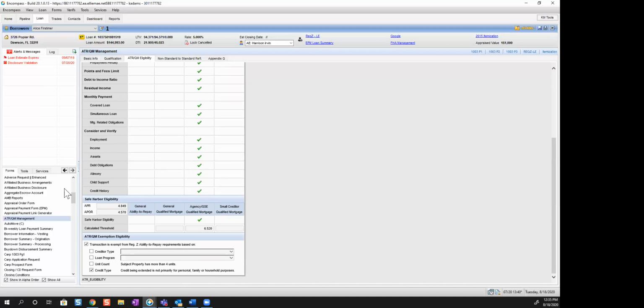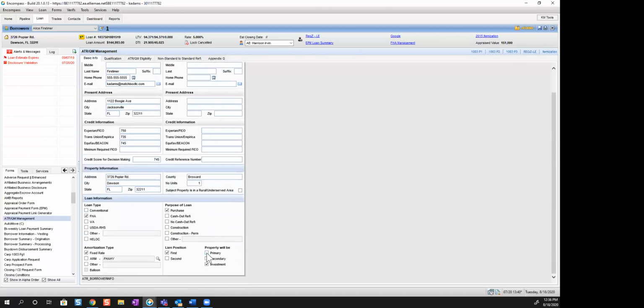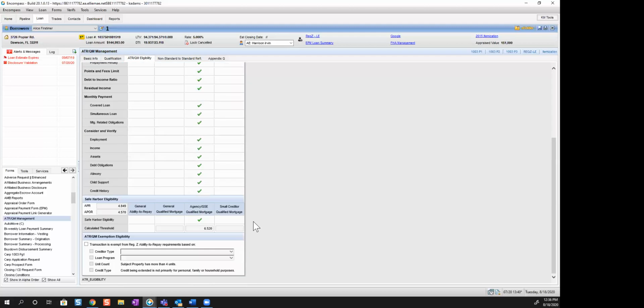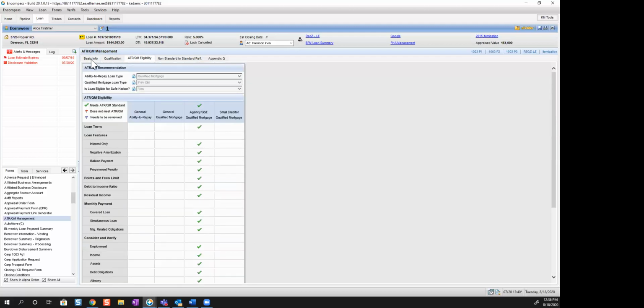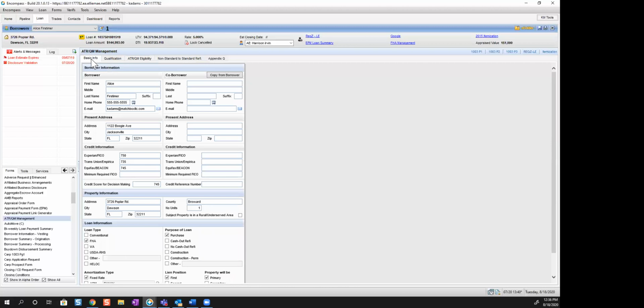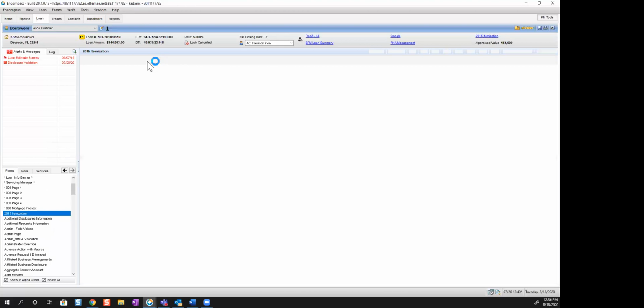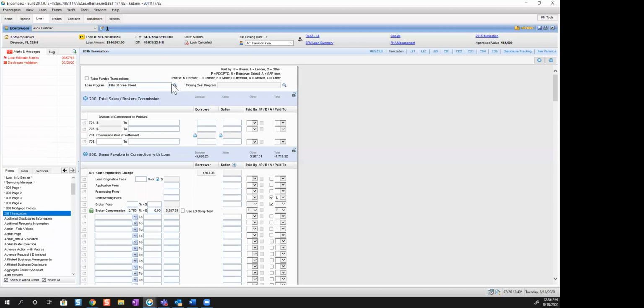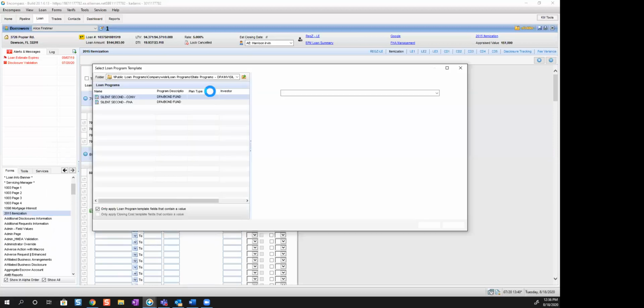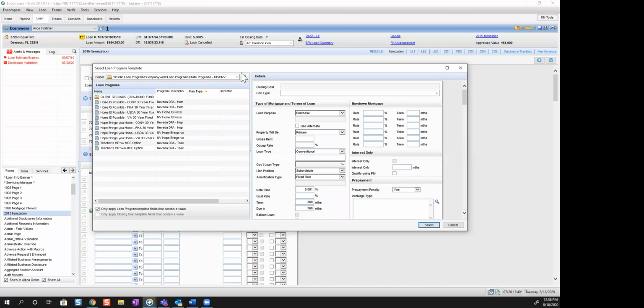I'm going to switch this back really quick, move that back to a primary, and it should take that away, and it did. Along the same lines, you have another loan type that's automatically exempt. Those of you that do reverse transactions, those are also exempt. So I'm going to come in here and change the loan program to a HECM.